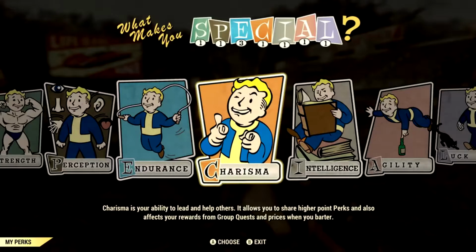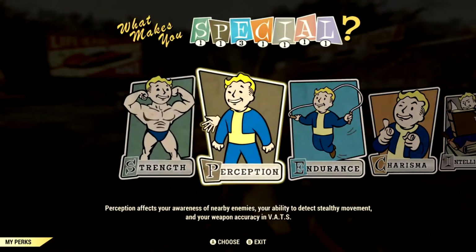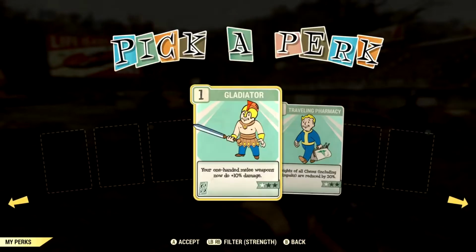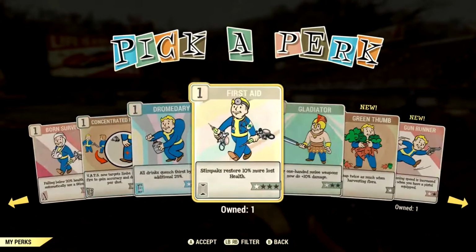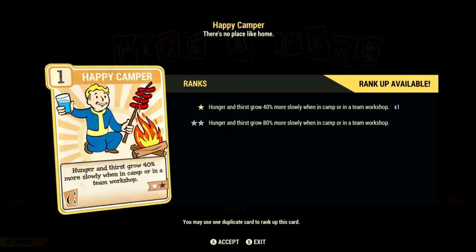You'll be getting a perk card pack every 2 levels up to level 10, and then after level 10 you're gonna get a perk card pack every 5 levels. So this perk card pack, think of it like a deck of playing cards where you get 4 random ones.